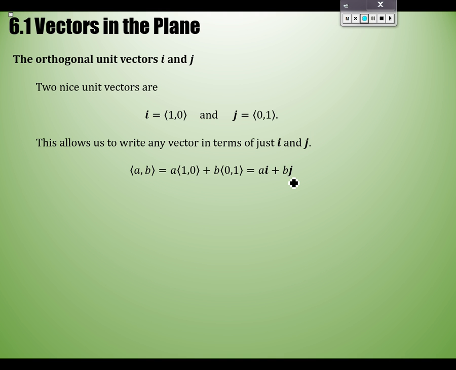Why is that a vector? Well, it has a plus in there. Why is that a vector? Well, because i and j are vectors. They're 5 times the vector i plus 9 times the vector j. Together gives us another new vector, namely, it's not very interesting, it's just 5 comma negative 9, right? But it's still a very powerful idea that we can take two little vectors, as innocent as they might seem, and build every other two-dimensional vector that exists using what's called a linear combination, right? By mixing the two in different proportions, we can create any other vector we like.